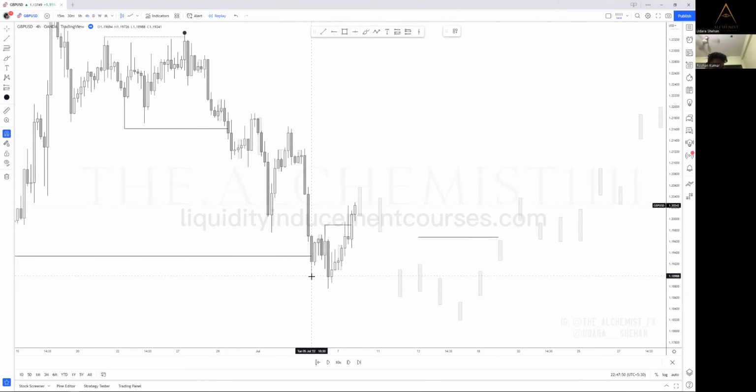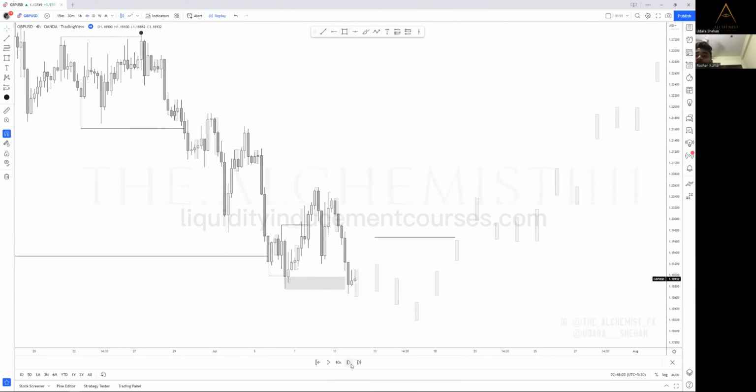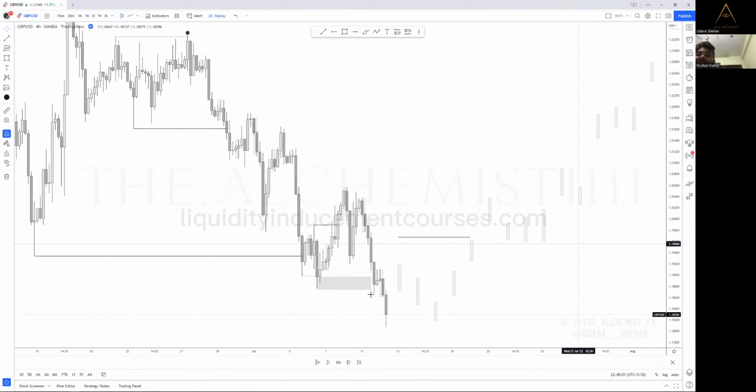But now what will everyone do? Everyone will tell you, oh, there we go. Stop hunt, breakout structure, strong low. Maybe this is some internal range liquidity. Let's buy it here. Okay, what happens if you want to buy it here? Not even a reaction. Not even a reaction from that support.